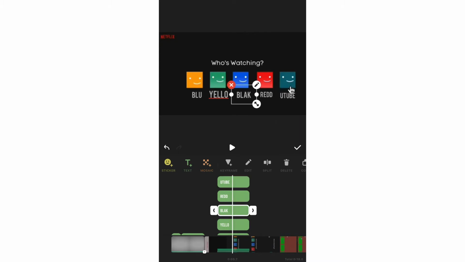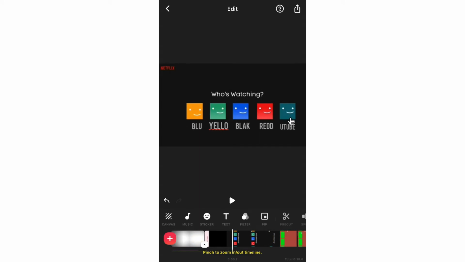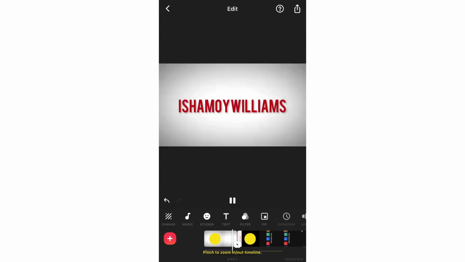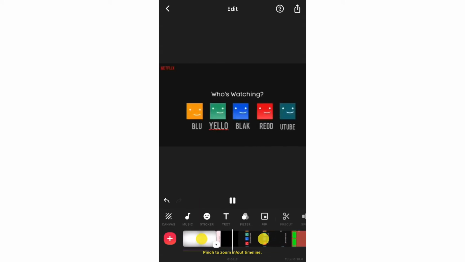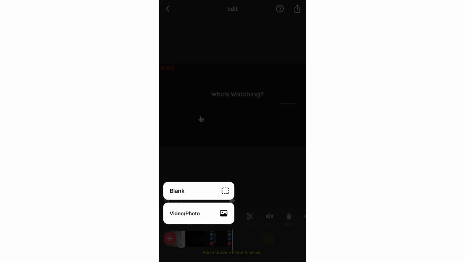You also want to make sure that the sizes match up. You guys can see that my sizes were not perfect, but as I told you guys, this is just a rough draft, so please don't watch that. But if you're doing it, please do it properly.